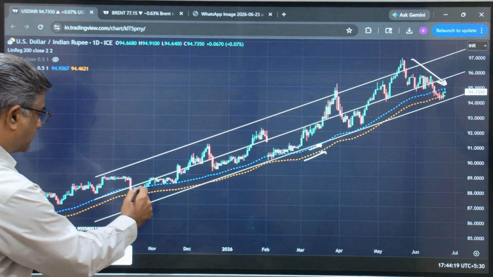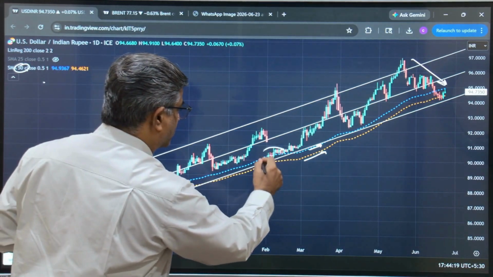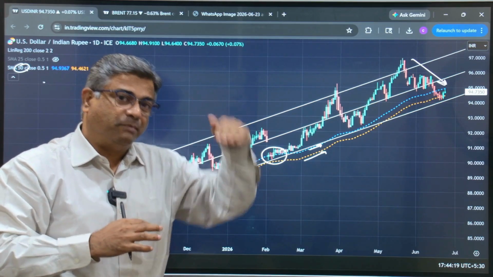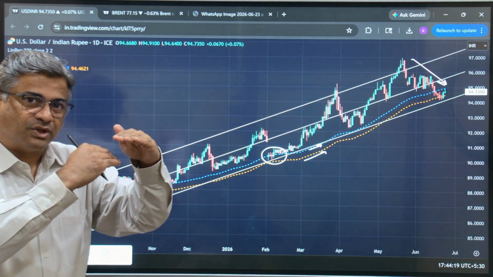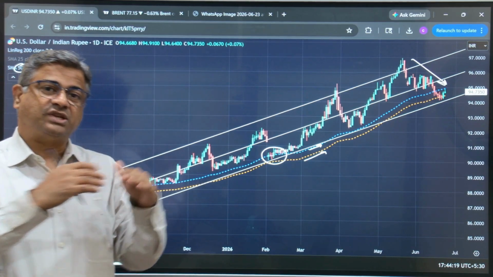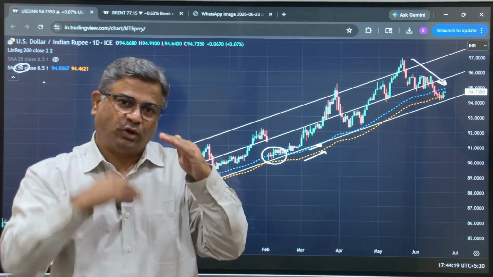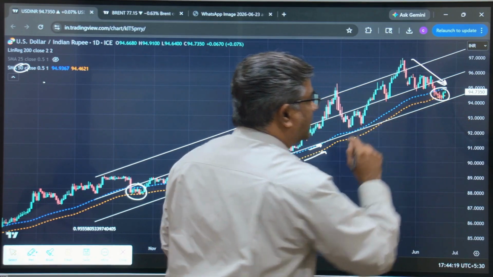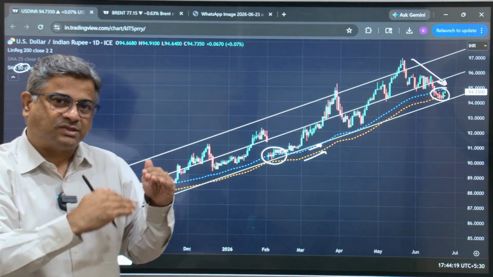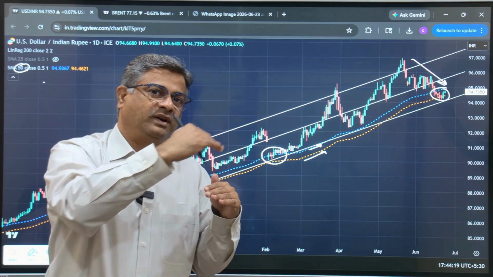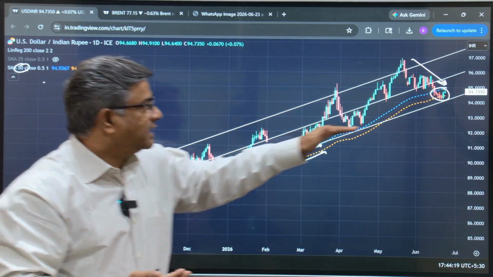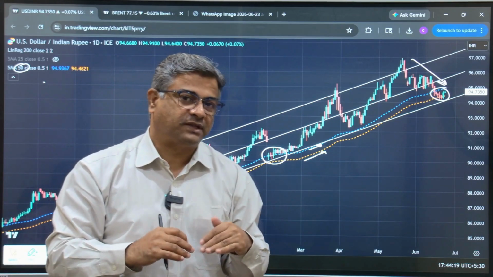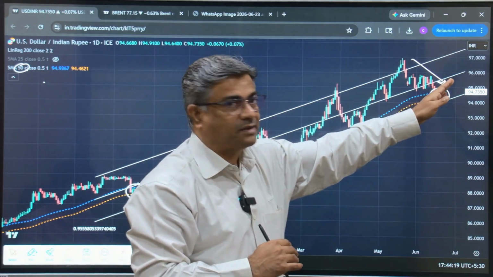It found a support here. It found a support here. Very rarely is the dollar INR price coming below that support region of the 50-day moving average and its half percentage filter below the 50-day moving average. Now see how beautifully the prices have come to that support region, and in the last 2 days we have seen a slight uptick of the dollar INR price. It has held between that 94.20, 94.50 support region, and it has slightly come higher.